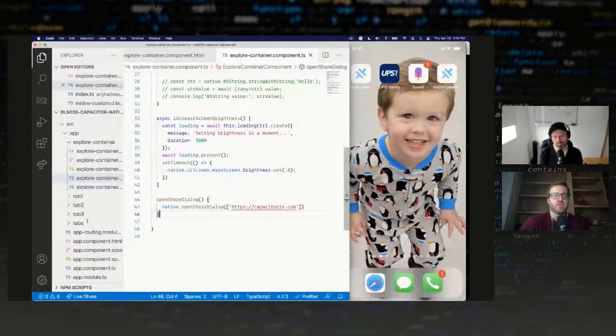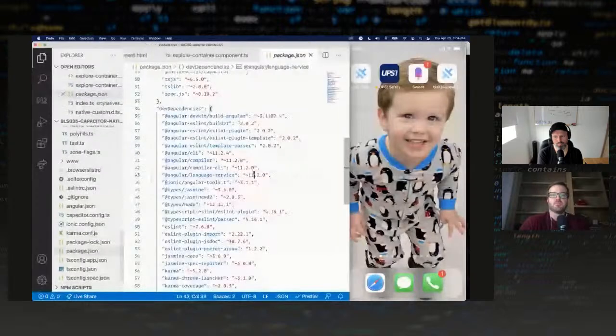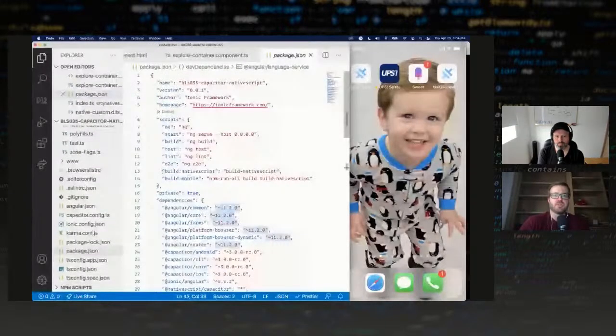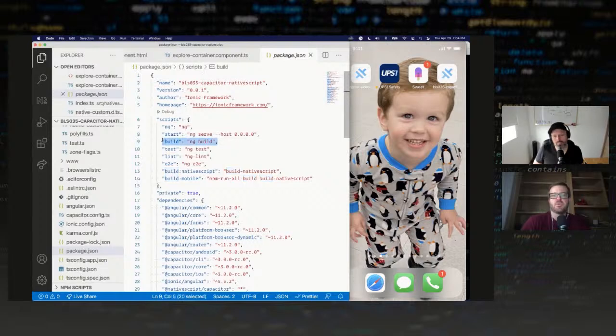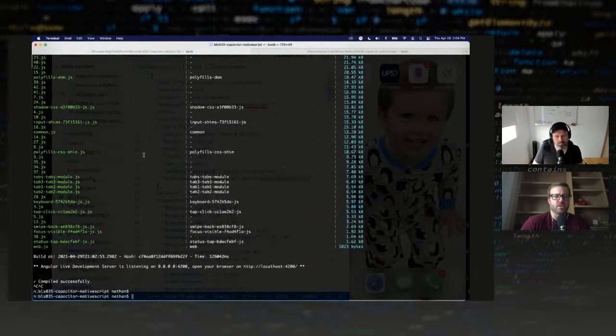When you install this integration, it adds two scripts to your NPM scripts as helpers here. One is build NativeScript and one is build mobile. Build mobile is generally what's used before you go and run it in Capacitor and actually run on the device and do your full integration testing with the whole device features. The main difference is subtle. Build mobile is going to do a parallel or a sequential build of your Angular build first, and when that's done, it's going to build the NativeScript bundle. You can use either, depending on what case you're running into.